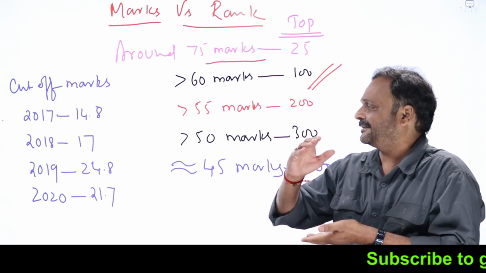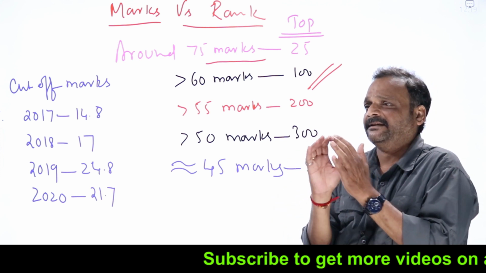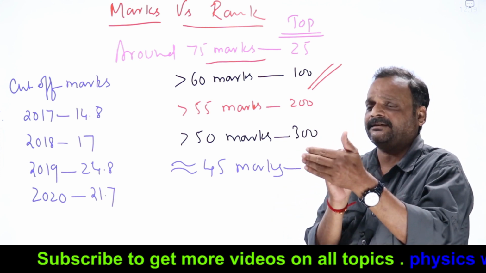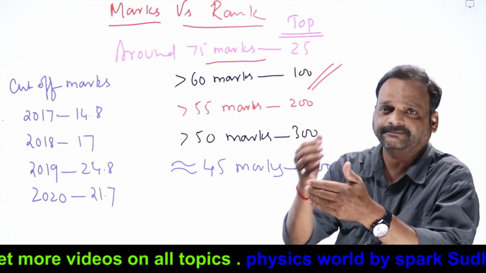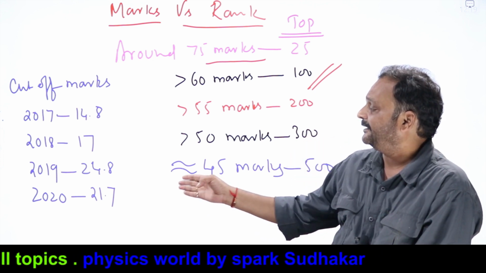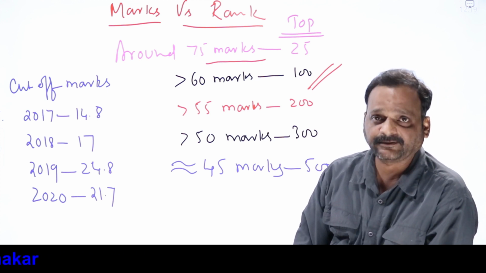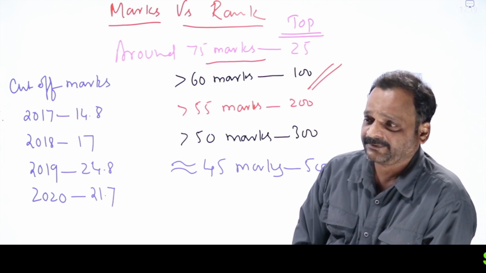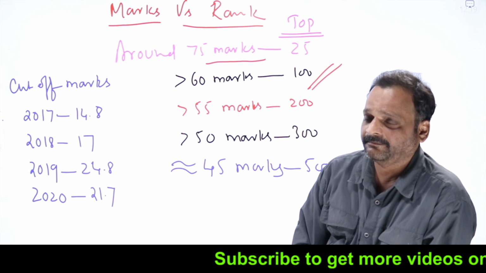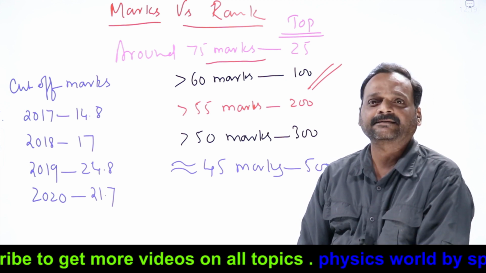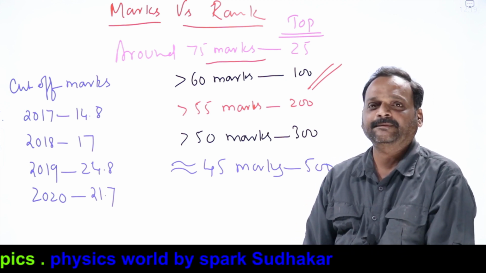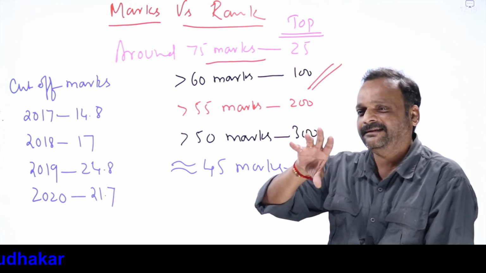Okay, slightly it was higher because it depends on the cutoff mark, the number of students who are attempting, the number of students who are scoring. And in 2020 it's around 21.7. This year IISc Bangalore is conducting, so I don't expect the question paper to be mathematically rigorous. I don't expect the paper to have very mathematically rigorous questions.